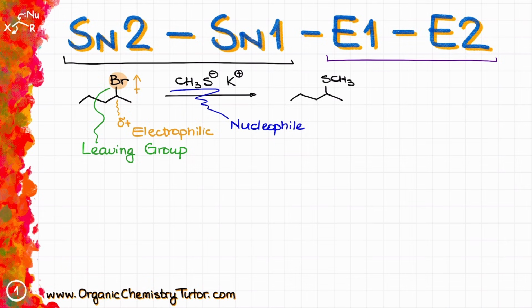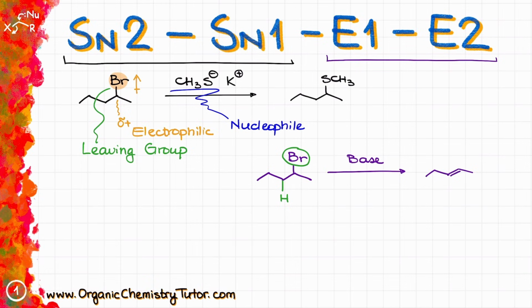If I take my same starting material from the previous reaction, the same 2-bromopentane, and I subject that to different conditions, let's say I react it with some sort of a base, or with some sort of polar protic solvent at a high temperature, then what I'm going to end up with is the formation of a double bond. The formation of this double bond is a result of my leaving group, which is of course bromine in this case, and the nearby hydrogen being ripped off our molecule in some way.